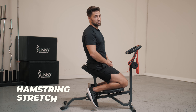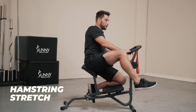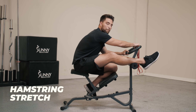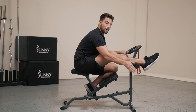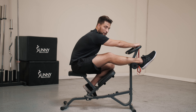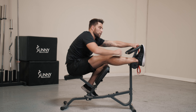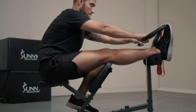Next we're going to be doing our hamstring stretch. For our hamstring stretch, you're going to want to put your right foot on the ankle rest. When you do that, make sure you are grabbing the opposite side of the handlebar — so if you put your right leg up through the ankle rest, you're going to be grabbing on to the left side of the handlebar. From here, you're just going to slowly drop your hips nice and far back and you'll start feeling that stretch through your hamstring. Then if you want, pull those toes back and you can feel it a little bit more through your calf and then through your hamstring.